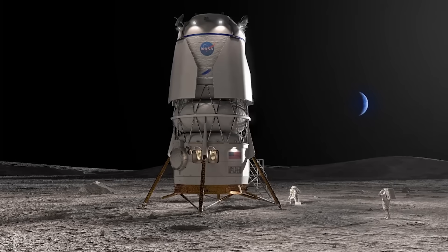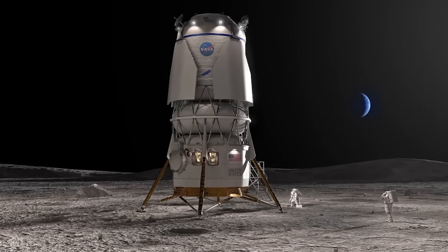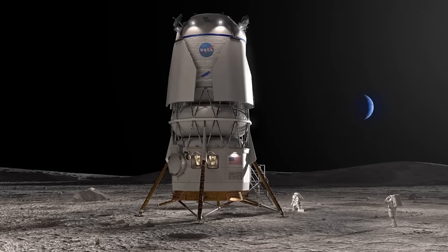The idea with Mark I and Mark II is that New Glenn can carry them from the surface of Earth to the surface of the moon. The Mark I is expendable — it's the lunar lander we're developing for NASA. The Mark II lander is part of the Artemis program, what they call the sustaining lander program.